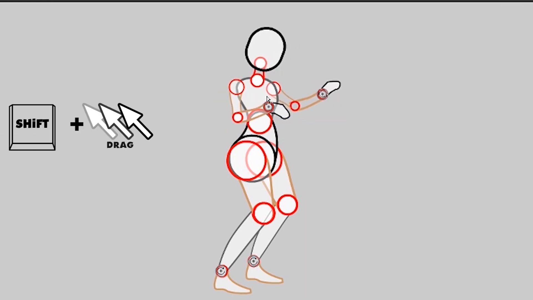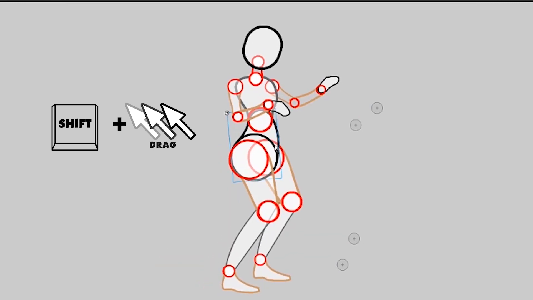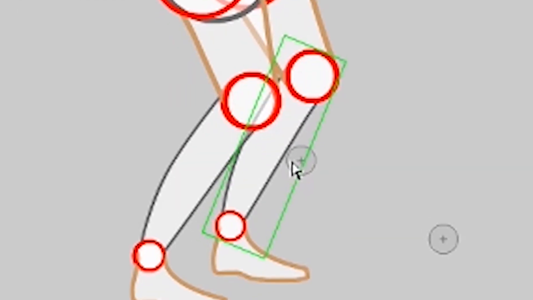So part of the action of adding or removing the influence of these IK constraints from a child bone is when you Shift+drag them away, they'll be grayed out, which indicates that they're not really working. And then when you Shift+drag them towards the child bone, you'll see a green box appear around whichever symbol is going to be affected by those IK effectors.